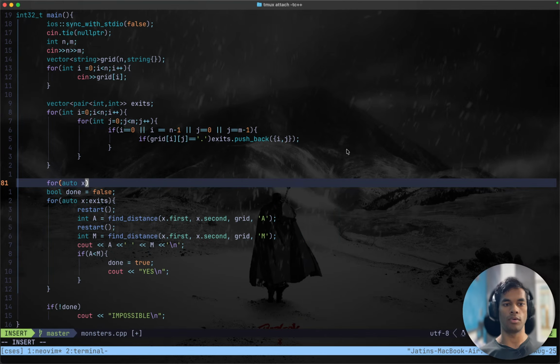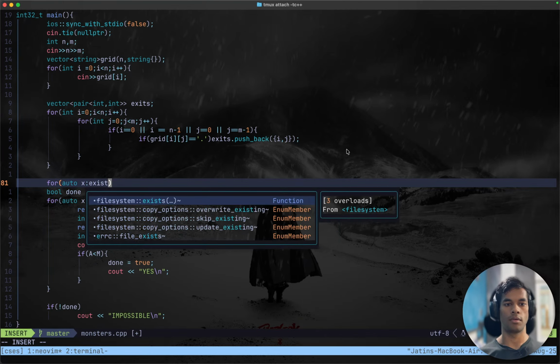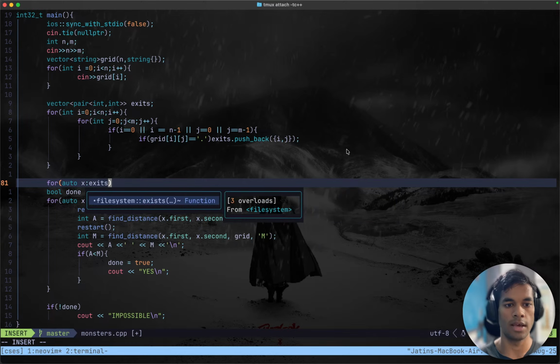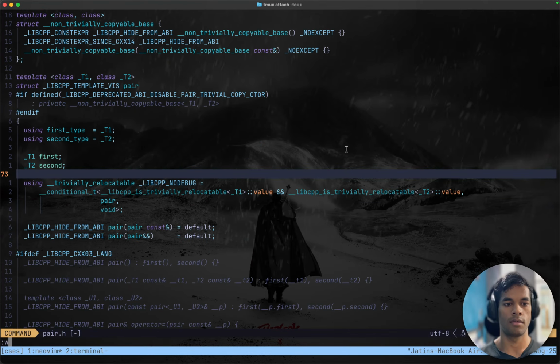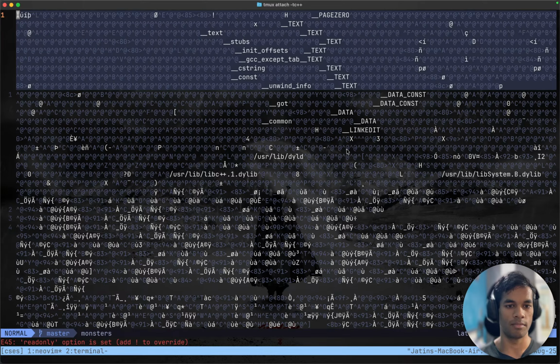For auto x in exits, see out x dot first, x dot second. Okay, jump to definition. That is cool.